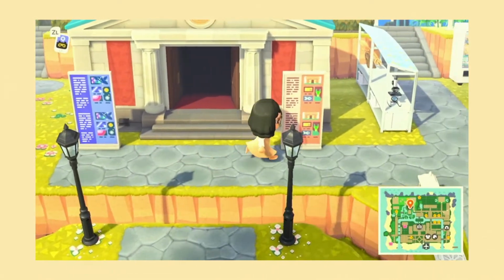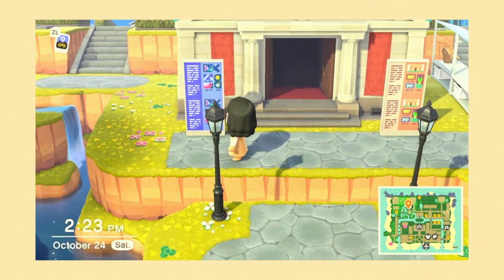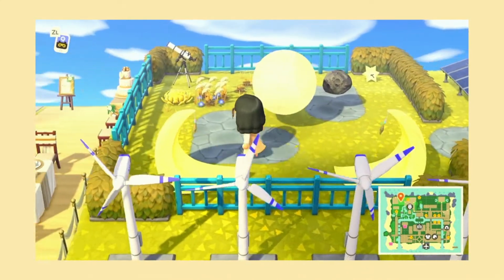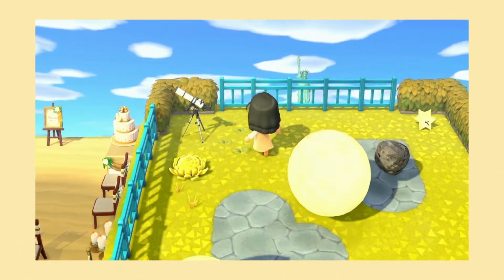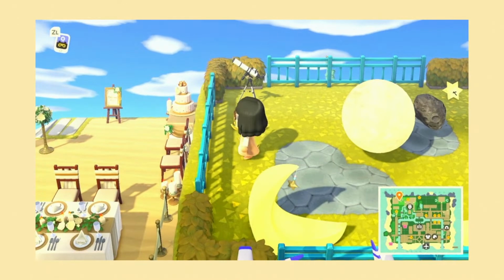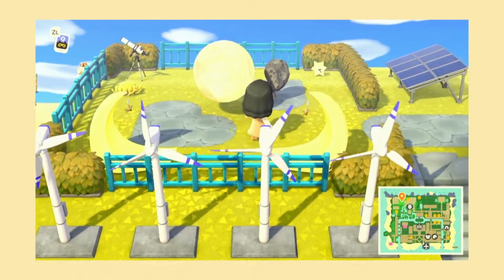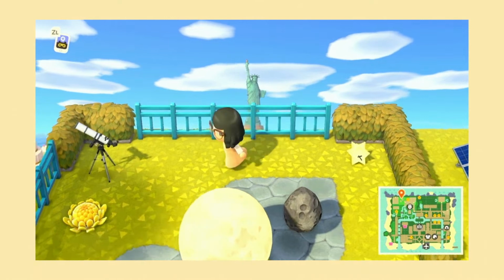Alright, and so behind the museum are two symmetrical staircases, because you know how much I love symmetry. As you go up, this is a little stargazing area that is full of weeds. Chock full of weeds. Some wind turbines, because we need renewable energy. You can see the Statue of Liberty in the distance.